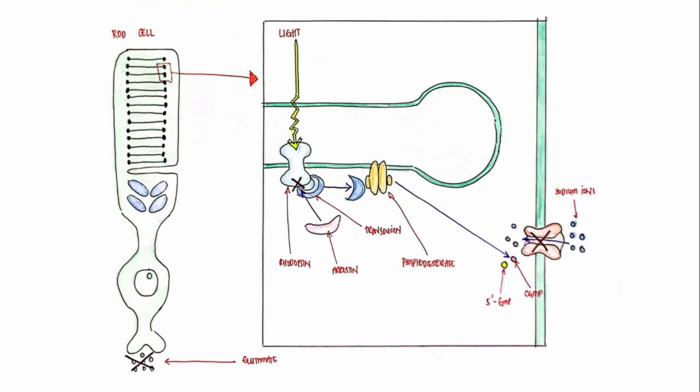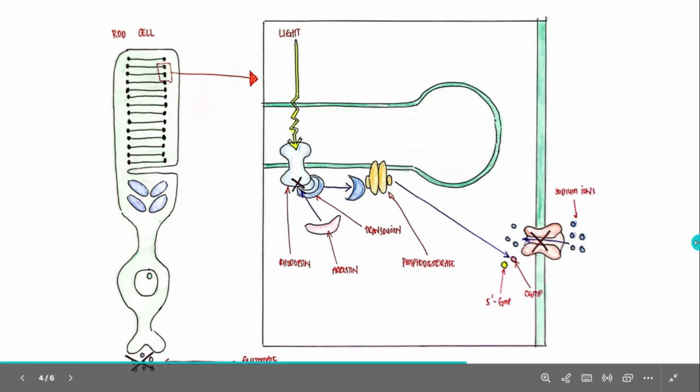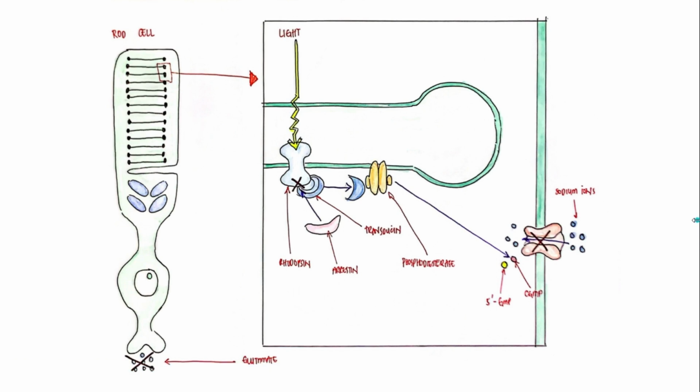This influx of positively charged ions causes cells to remain in a depolarized state, leading to the continuous release of the neurotransmitter glutamate. Inside the rod cell, there is a substance called rhodopsin, which is made up of a protein called opsin and a molecule called retinal, which is capable of absorbing light. When the retinal absorbs light, its configuration changes, an event that prompts opsin to activate a protein called transducin. Transducin stimulates a type of enzyme called phosphodiesterase, which starts to degrade cGMP. When cGMP levels decrease, the ion channels activated by cGMP start to shut.